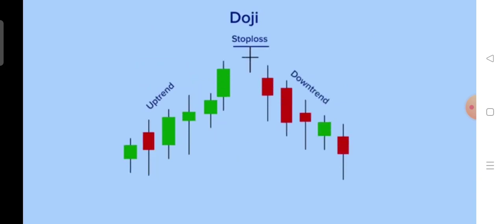Similarly, in the case of an uptrend, if after an uptrend there is a doji, there can be a price reversal. But in many cases, a doji doesn't reverse the price. It just ends the previous price movement and a consolidation starts. Unlike other reversal signals that we have studied, where if we spot them we can book our profit. Suppose we are in a short position, we see a hammer and then we see the price moving upwards, we can book our profit in the short position or take a new position.